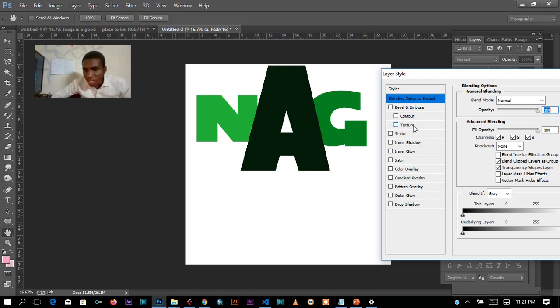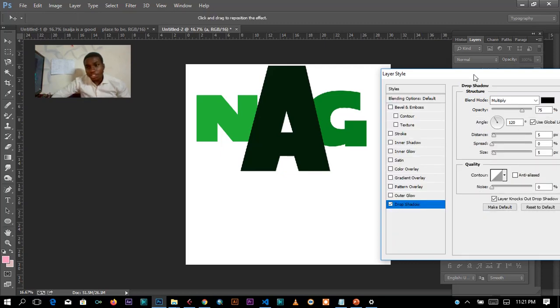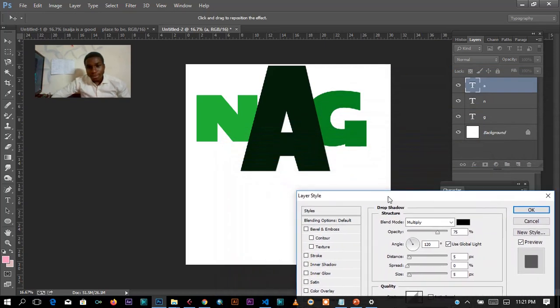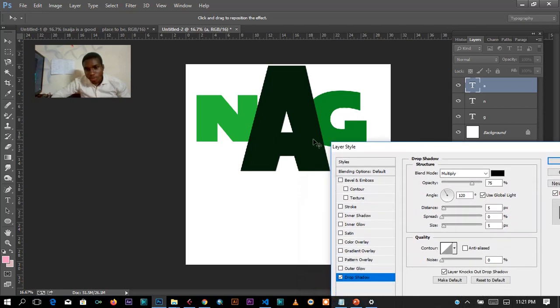Now one of the major things that you work with, let me just start with the ones you're going to be using very, very well. Now I'm sure you must have seen designs that have shadows. Do you understand? Shadows. I'm going to work with shadow first, and this is it. I just clicked on shadow. What did it do? It made this A to have a shadow.